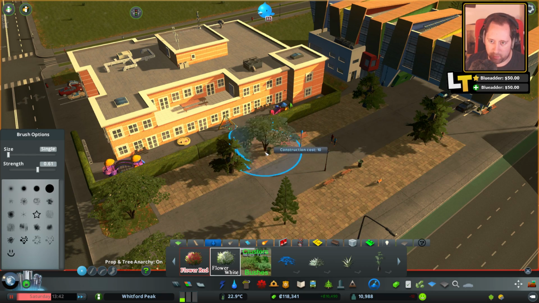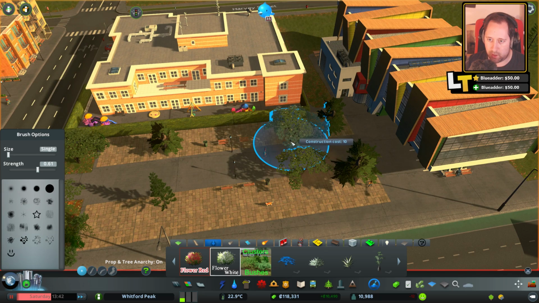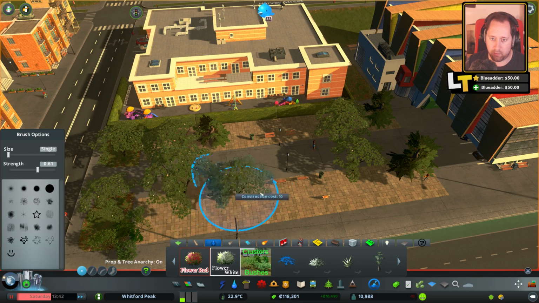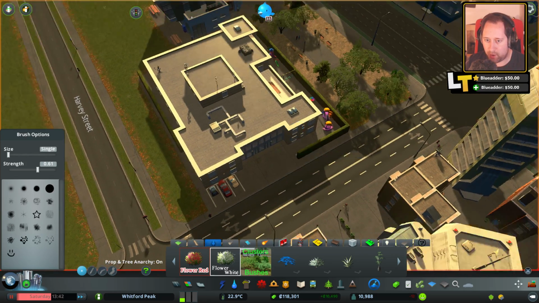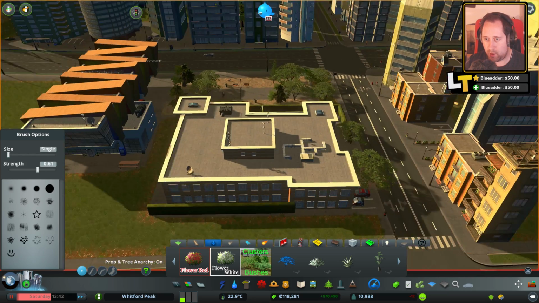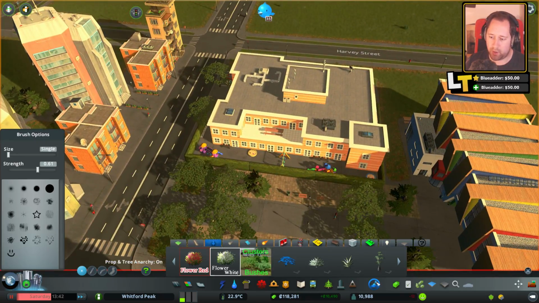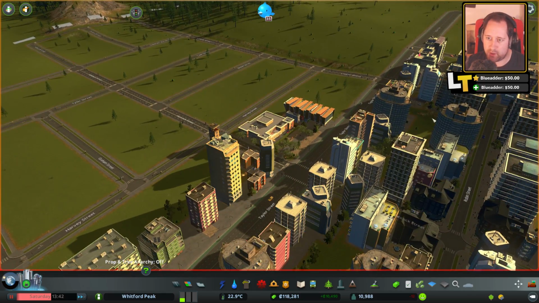And we can get some proper anarchy on. Some more little trees going down here. So this works nice, this looks good. That actually works well within the context of what we've got going on here anyway. Get some more little trees going along here. Okay, fine. Right, cool. I think that works good, guys. Make sure to turn my stupid prop tree anarchy off. Right, so that's our little school area.